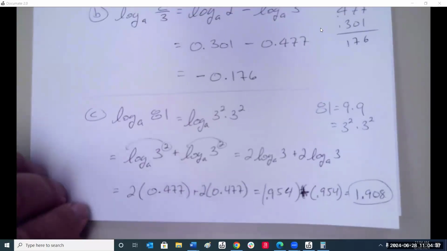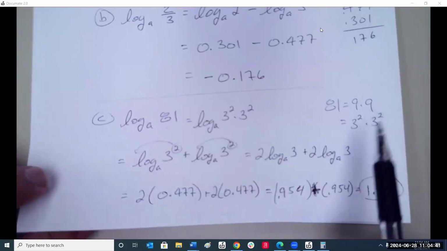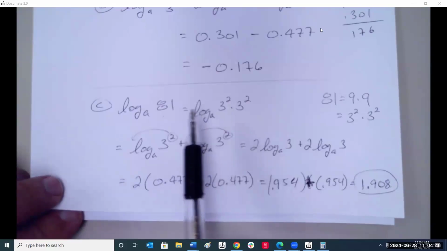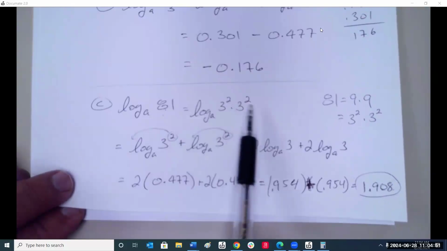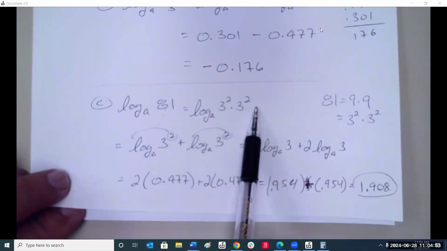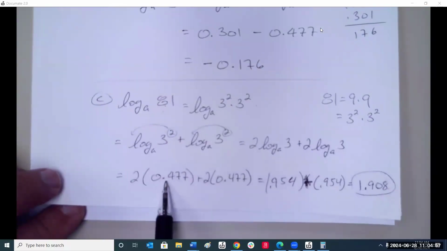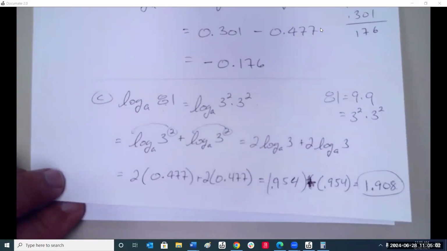Yeah, the hardest part is figuring out how to get to it. Yes, we know that 9 times 9. What we were looking at was 81 is made up of 3 times 3 times 3 times 3. That would have been 4 pluses here. So we would have taken 0.477 plus 0.477 plus 0.477. So how can we simplify our movements?